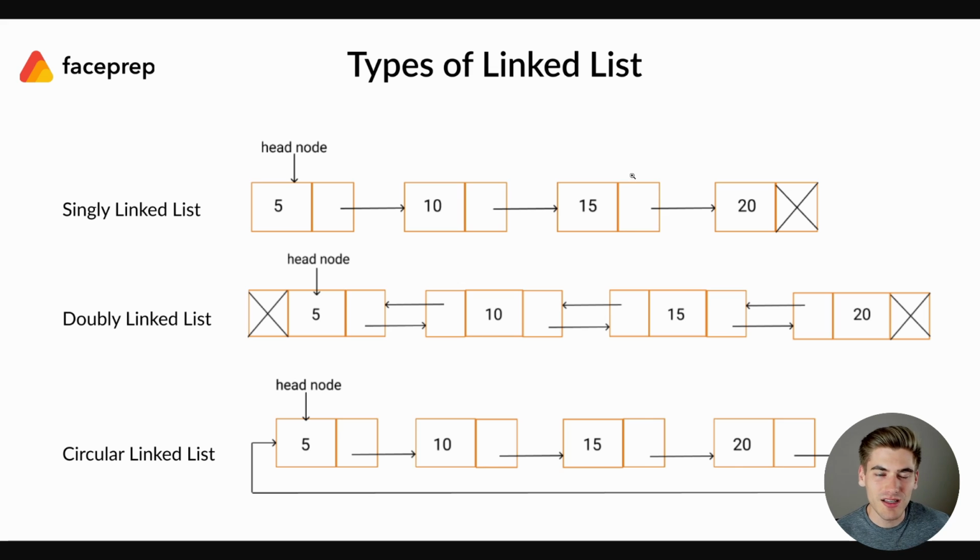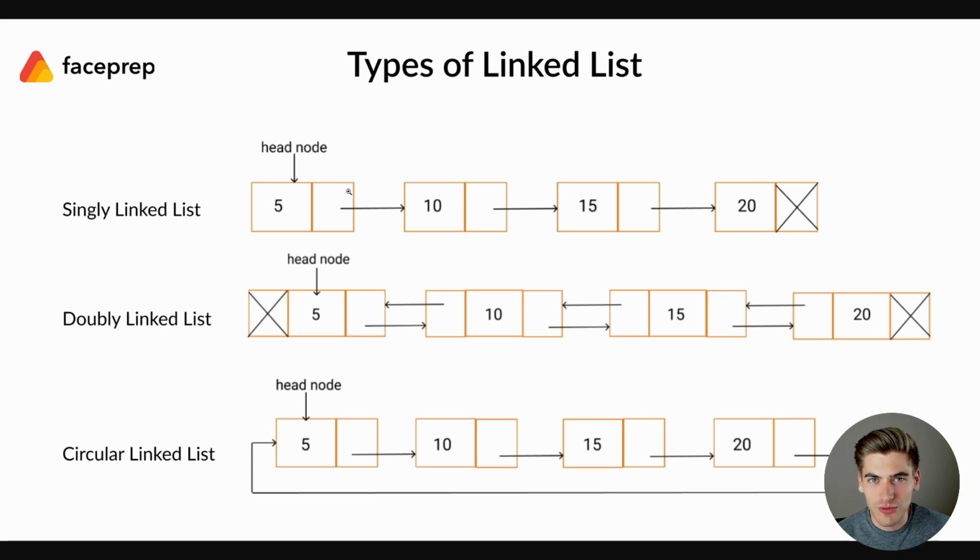So with arrays, it's much quicker to get random elements in the array, but with linked list, it's much quicker to get the first element, insert at the beginning, or remove from the beginning, because you have a direct reference to the beginning of the element, and you don't have to do any shifting. So those are the big differences between arrays and linked lists.